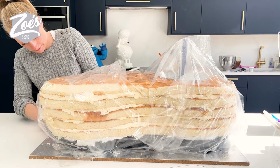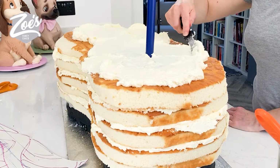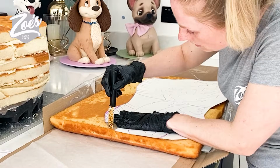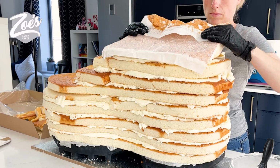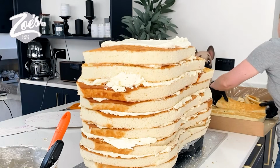When I went to work on something else for like half an hour because I didn't want the cake to go dry. So back on with this again. So continuously layering this up. I do keep using my template. You can see now I'm starting to use more cake offcuts as I'm getting a little bit closer to the top for these smaller bits.